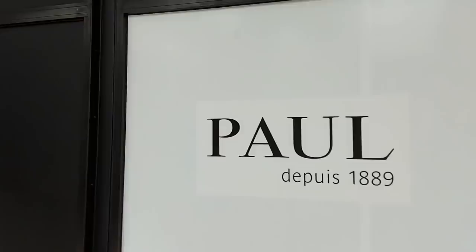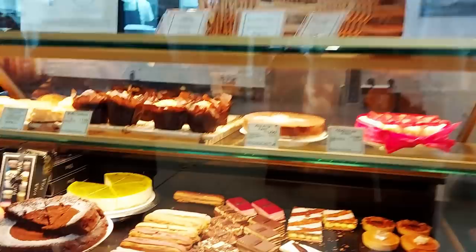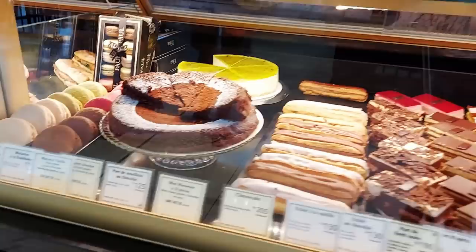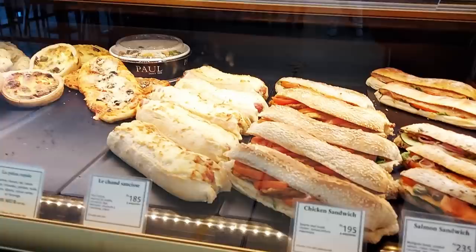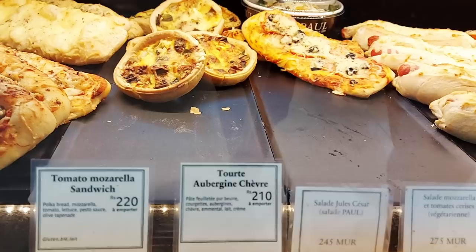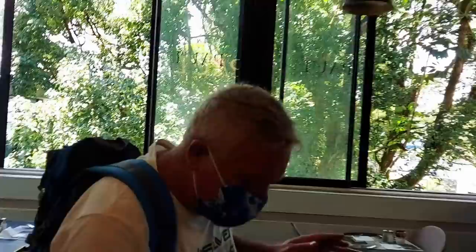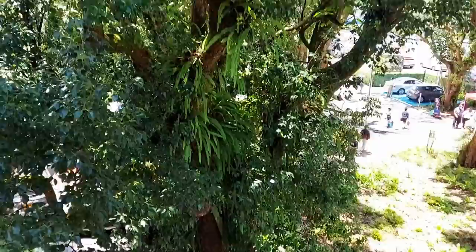This whole wall says 'Pull 1889' and there are the actual pulls. I think it might have been a restaurant before but now it's closed, but you can still get your Pull stuff here — it might be a bakery. Look at all the stuff they have here, and they also have baguettes. You can get a quiche — tomato and mozzarella and aubergine. Food court style seating here, but they also have a step-down sit-in area where you can look over the trees. Great garden setting.